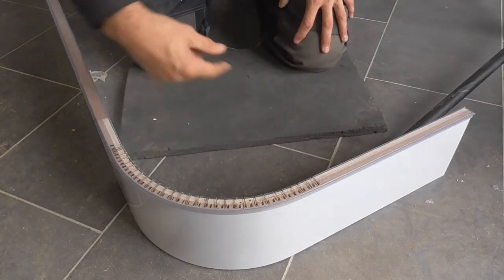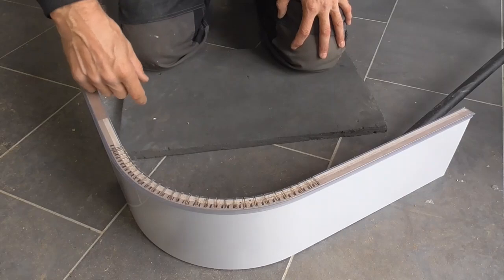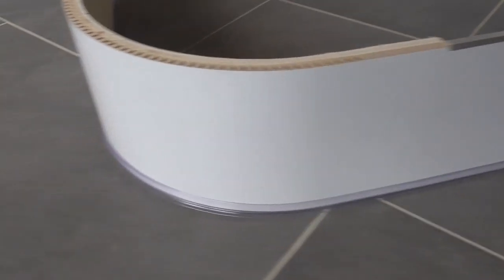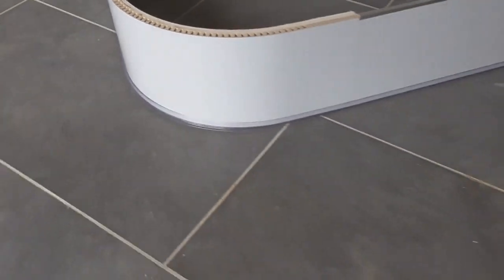Well chuffed with that. I'll flip it round and we can have a look at it in its full glory. So that's on. I know this is a really small thing but I get a real kick out of doing something like that. I've taken a flat piece of straight trim and sort of manipulated it to fit beautifully round that corner. It's probably a detail that a lot of people won't see, but I'm really pleased with that. That looks so slick now. So I can get that plinth fitted on.